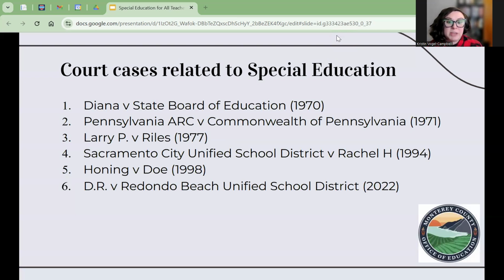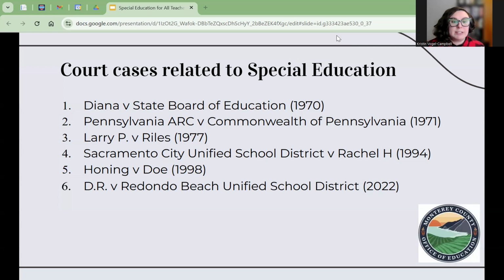addressed the misplacement of Spanish-speaking students into classes for significantly intellectually disabled students based on culturally biased IQ tests administered in English. So, this court case mandated that students be assessed in their primary language or with nonverbal tests to ensure accurate placement. This case also highlighted the need for non-discriminatory assessments and influenced subsequent legislation, including the IDEA, which requires that evaluations be conducted in a child's native language to prevent misclassification.